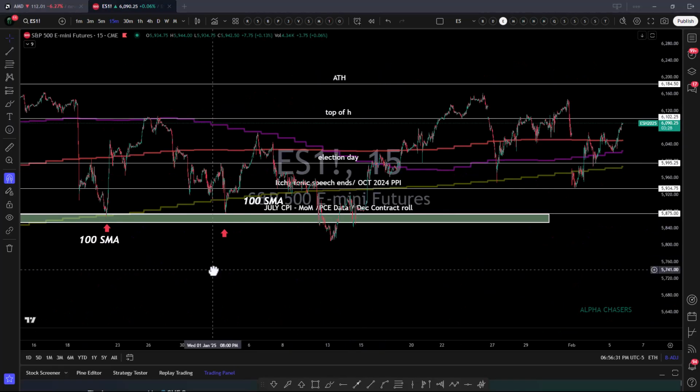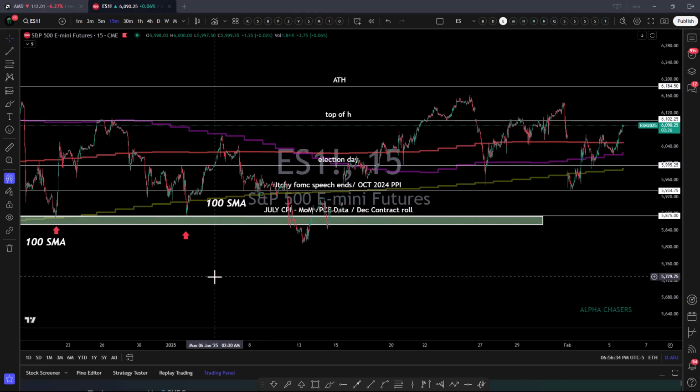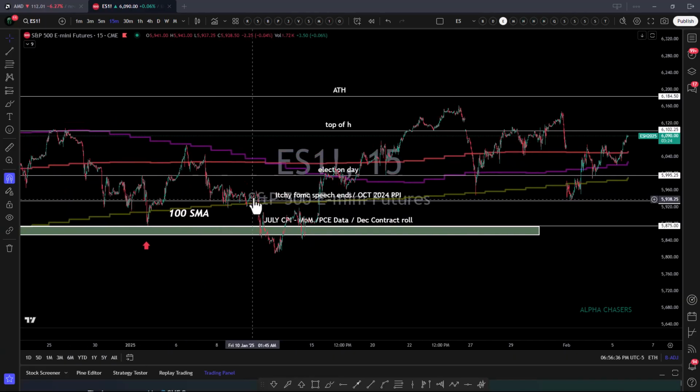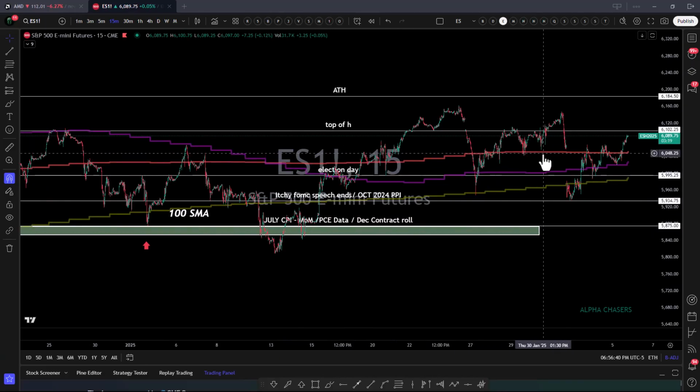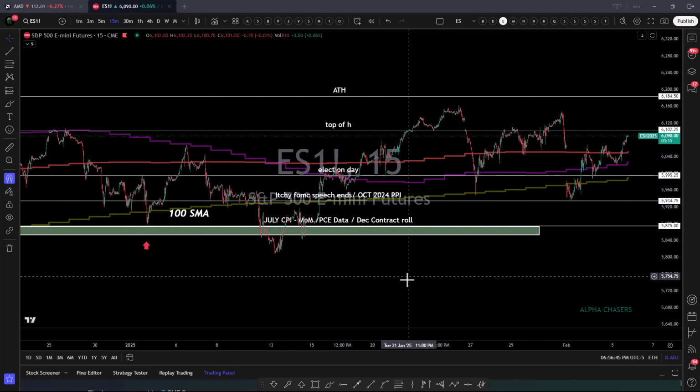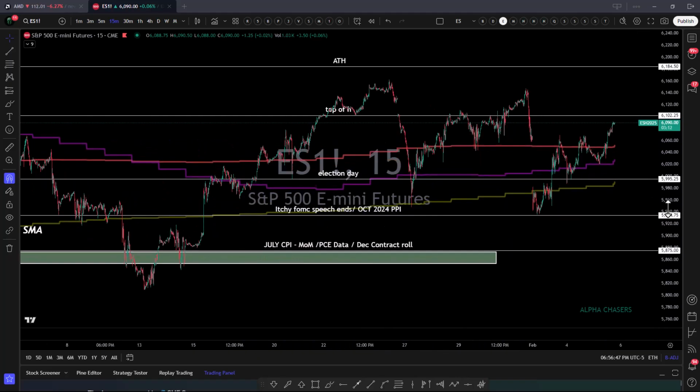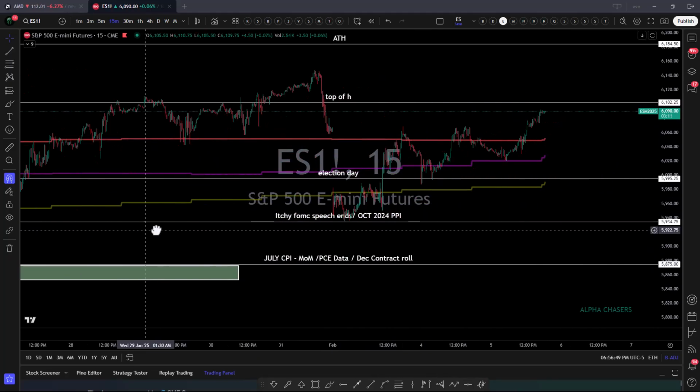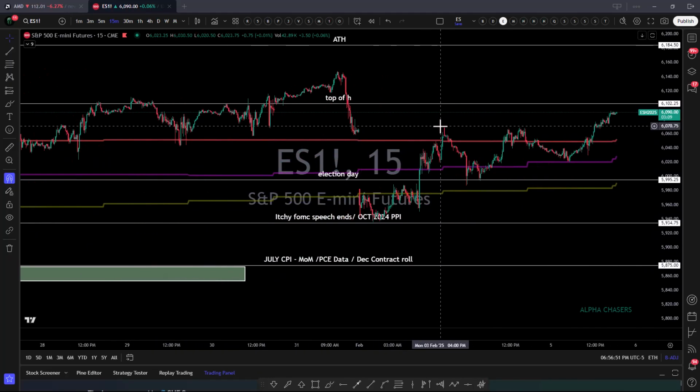Now we have a ton of news to go over, and we have a ton of information to go over, but let's just do the basics first. S&P futures market back to the top of the H, the 55, the 22, and the 100, and you can see all our levels in here. What I really like about what happened today, and there's a driver for it, we can see this in the 10-year, which we're about to go over.